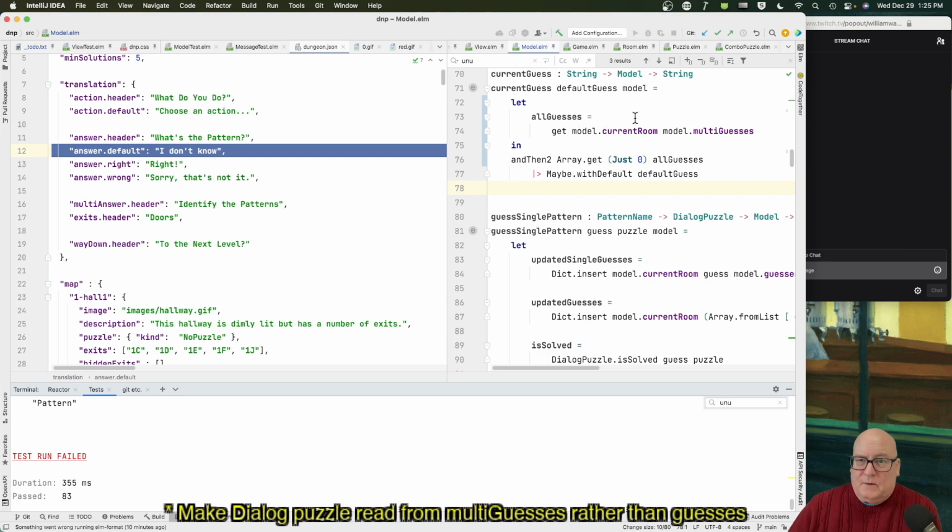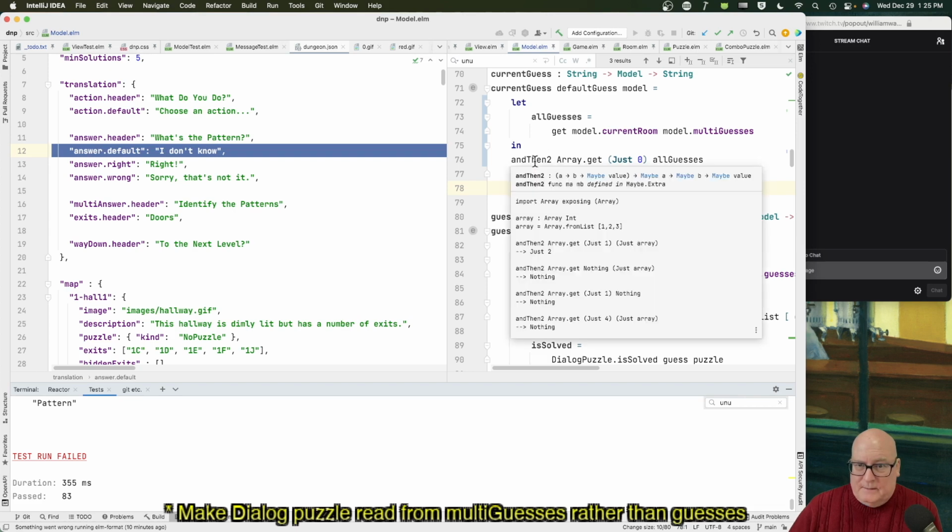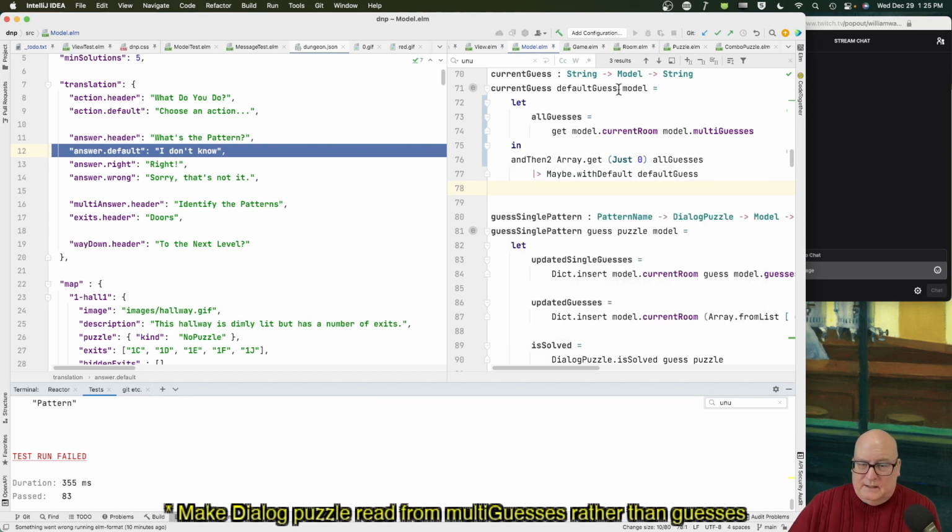All right. So all guesses tries to find the multi-guesses. If it's a nothing, then this thing returns a nothing. That's the case, second to the bottom case.